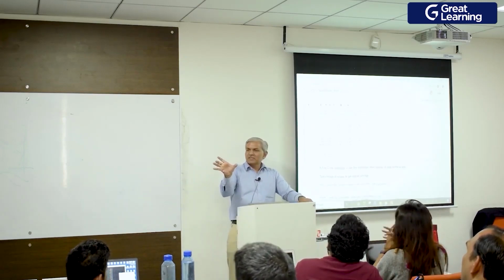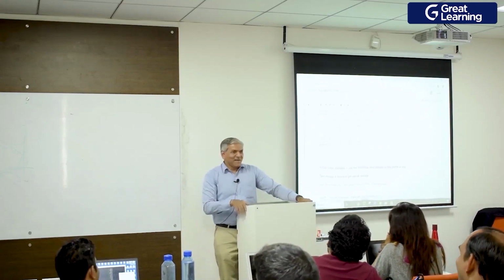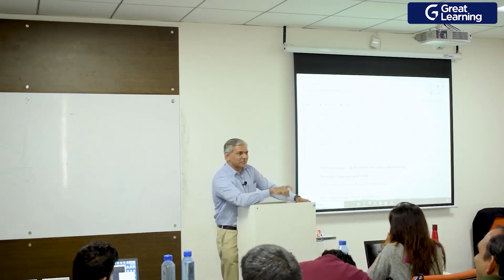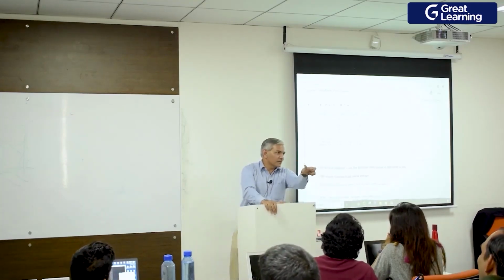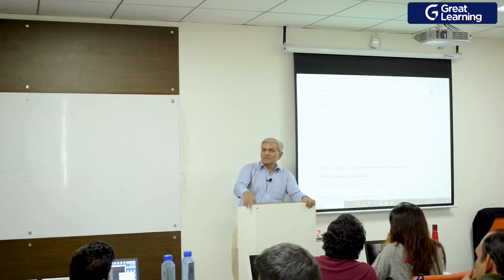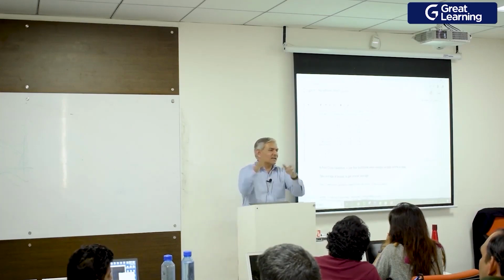The moment you give a range, that means you're not 100% sure. The moment you're not 100% sure, statistically you're supposed to associate a confidence level. How confident are you in this range? Usually the confidence level is measured at 95%. So we say we are 95% confident that my model is going to give me accuracy between X and Y.